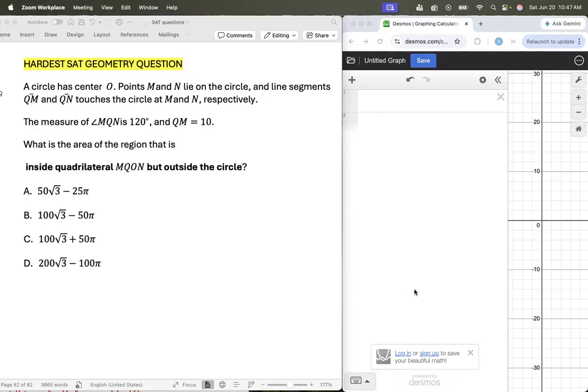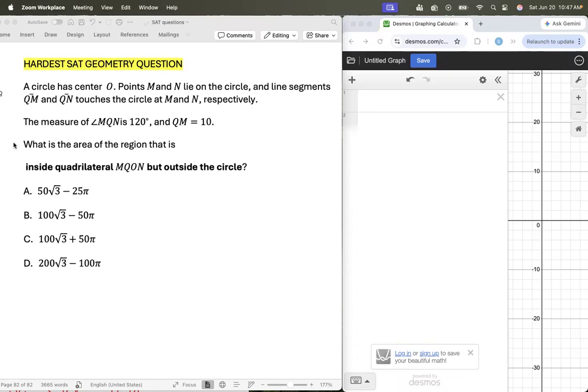If you see this question on your SAT, that means you're doing really well. It's a hard Module 2 geometry question. We're going to solve it together, and I'm going to show you a trick. The reason why it's hard is because it contains a lot of concepts. Are you ready? Let's get to it.